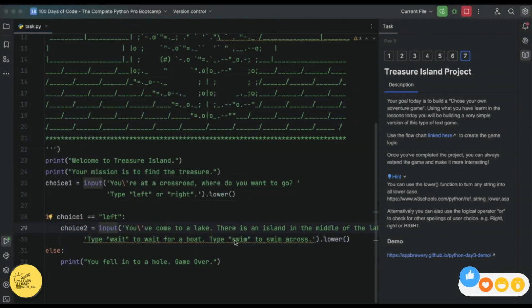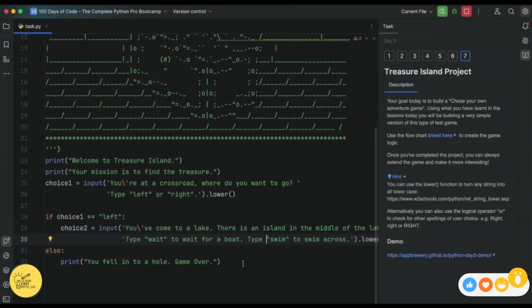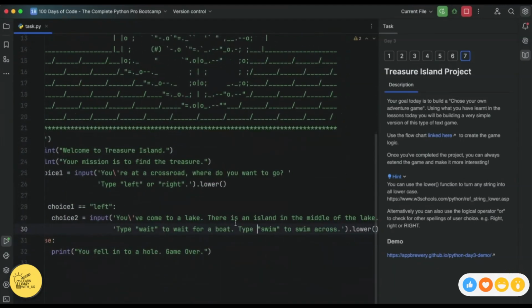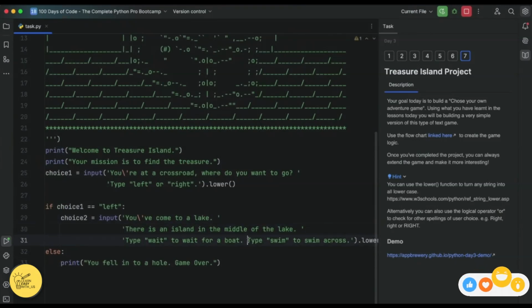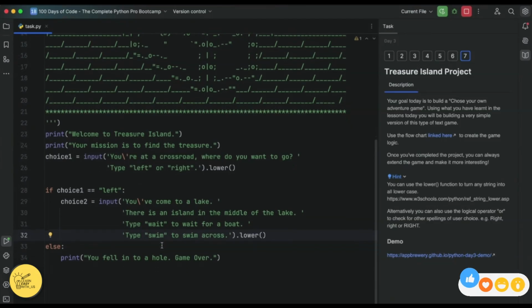Now here we're going to see a new warning, and it's basically unhappy with how our indentation looks for this separated second part of this string. So when you hover over some of these PEP 8 warnings, you can actually just click on this button for them to do whatever they think is best. You know, it's like, all right, you do it, leave me alone and just fix it for me. So they fixed it for us. And as usual with AI and machines, it now looks like I have to scroll horizontally again. So let me just fix this so that I put each sentence on a new line so I can see everything in one go without having to scroll around. It's quite good for my sanity.